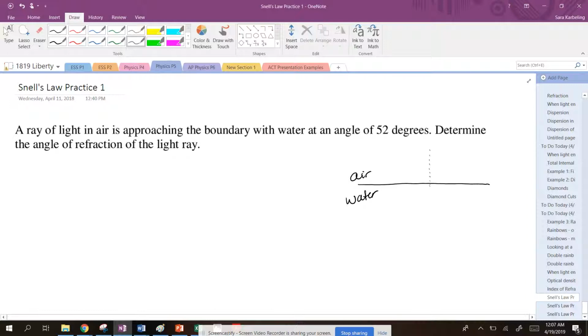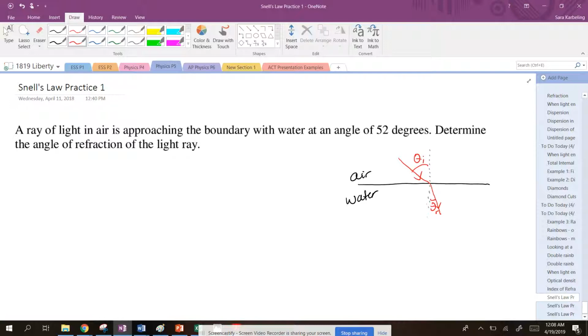So I'm going to draw my normal. Remember, normal just means perpendicular, nothing special about it besides that. We've got our light coming in at about 52 degrees. It hits the boundary. So here, this is my theta I of 52 degrees. We know that when it goes into the water, because the water is more optically dense, the water has a higher index of refraction, it's going to bend toward the normal. And so that means our angle is going to be less than the 52 degrees we had initially. It's always nice to be able to predict if it's going to be greater than or less than the original, just so that you know if you're doing it right as you're working through the problem.